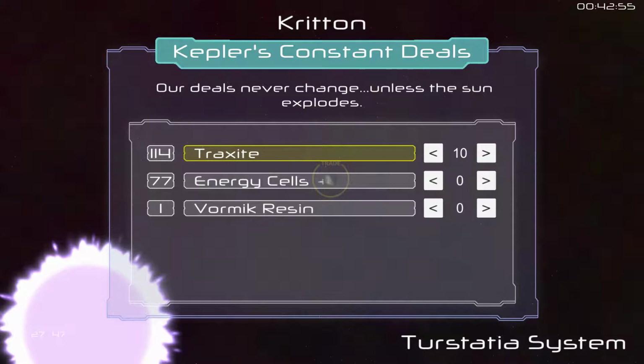So the cool thing is you could buy a bunch of Tracksite, and if you don't have enough money for it, you could also sell an energy cell, and so you're basically doing some trading and purchasing all at once, so it'll be nice and efficient. And if you buy up their whole supply, you'll see the little arrow disappears to just make it more obvious. It's just the little details that are important.